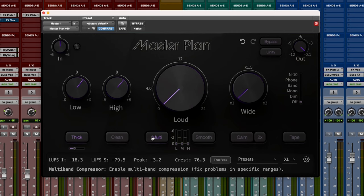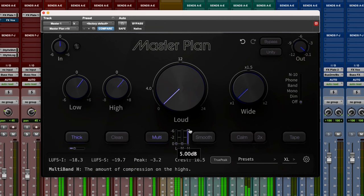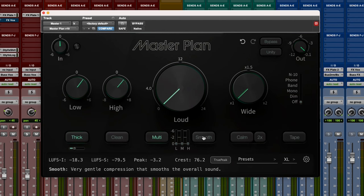Let's not use that. The multi, let's just go ahead and play with it so we get familiar with it. Okay, I see. This is actually a multiband compression. Okay, so I got it. We can divide the compression into three ranges. This isn't an EQ. Okay, that's very cool. I had not played with that, obviously. So let's check the smooth. Let's turn it on.